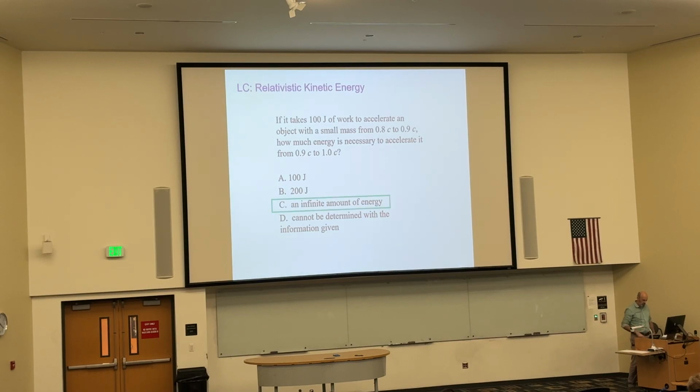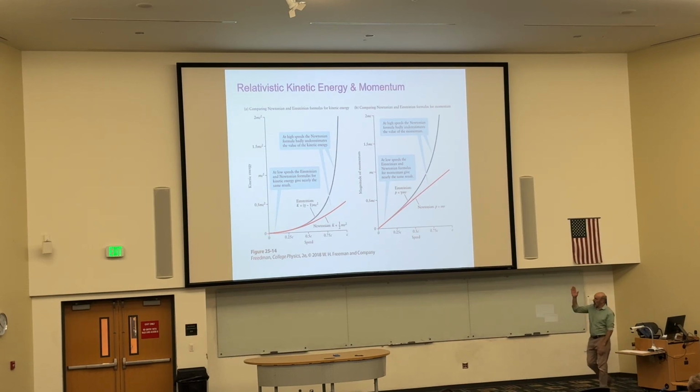The correct answer was an infinite amount of energy. Right? So this goes back to the plot that we just saw on the previous slide. I can go from 0.8 c up to 0.9 c, that takes a finite amount of energy. But to go from 0.9 c up to c, it takes an infinite amount of energy. It seems strange, but that's the way that this function works. So what that means really is, again, we can't stop time compared to some other observer by traveling at the speed of light, because we can't ever reach the speed of light. We have mass, right? We would need an infinite amount of energy to accelerate up to the speed of light.